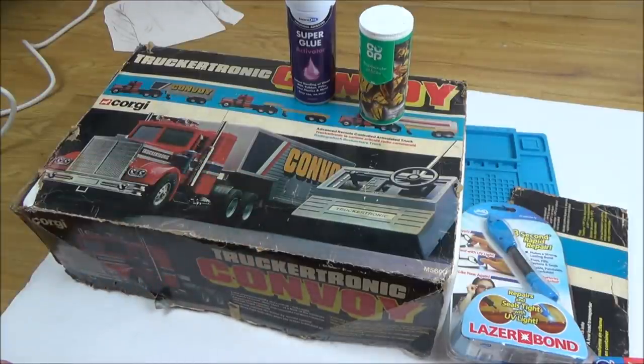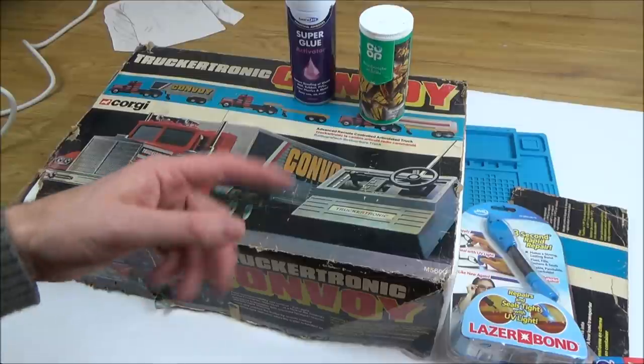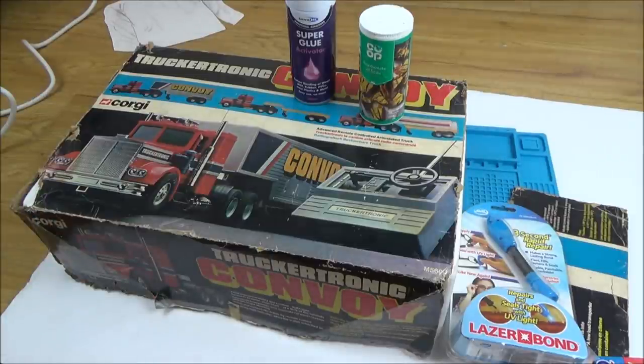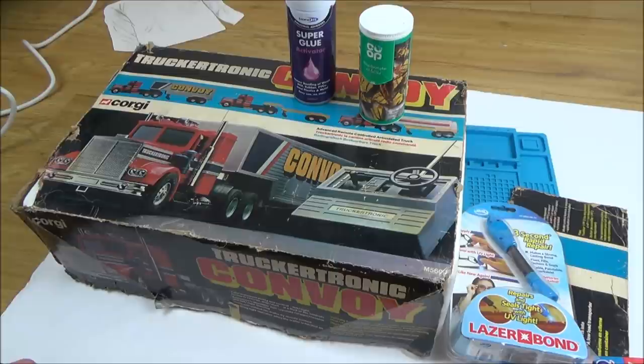I did manage to get them steering when it was up in the air, when there was no weight on it, but as soon as I put any weight on it, it just wouldn't steer, and the motor just kept stopping, because the gears are not really aligned, they're worn, and so on. So basically, I spent probably 3 or more hours on it, and I had to give up, because I was just going around in circles, and I wasn't getting anywhere. It was getting slightly better, but it was still so far away from working, I gave up on it.